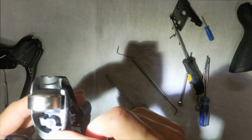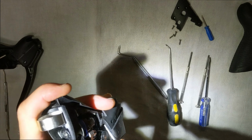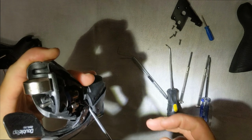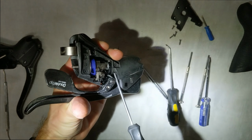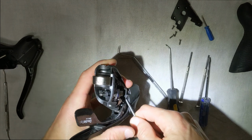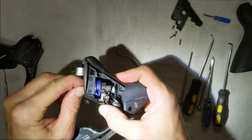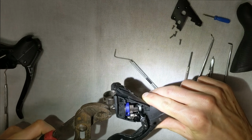All right, you see how close it is there. There we go. So that worked the best. So you can see you want to use something that has a 90-degree bend to it that's a little thicker, but you can see it popped right out there. All right, so now you kind of pull that out, and then you can pull this out with your hand now. Or actually you might want some pliers, because it's hard to pull out because it has some grease on it.